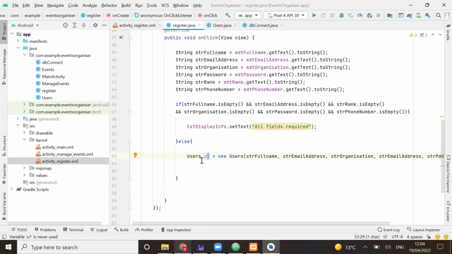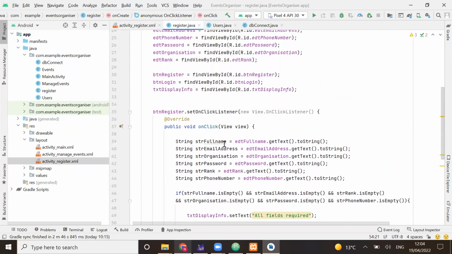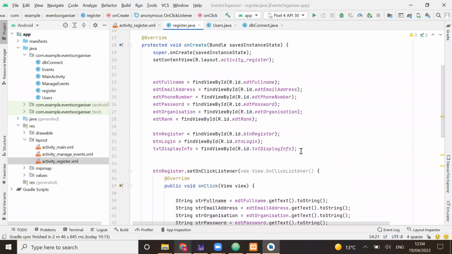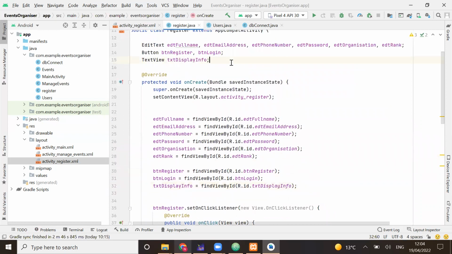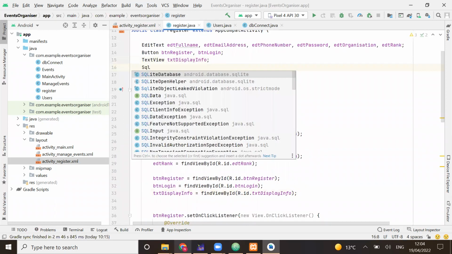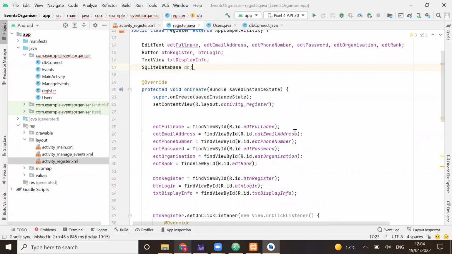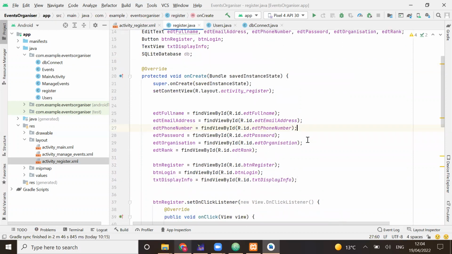Then something we need to do at the top here is create an instance of our SQLite database. In order to create an instance, we can do it at the top here. We can just do SQLite database DB. So we just created an instance of that.